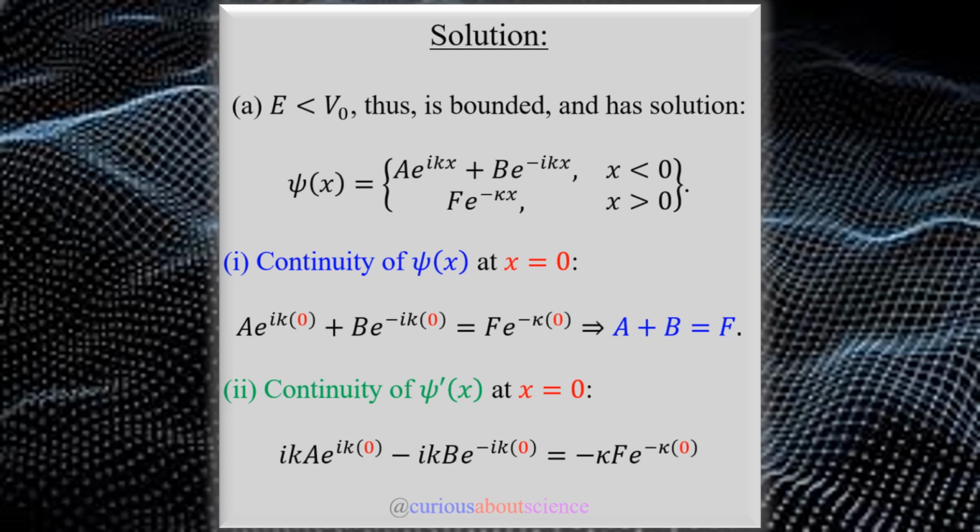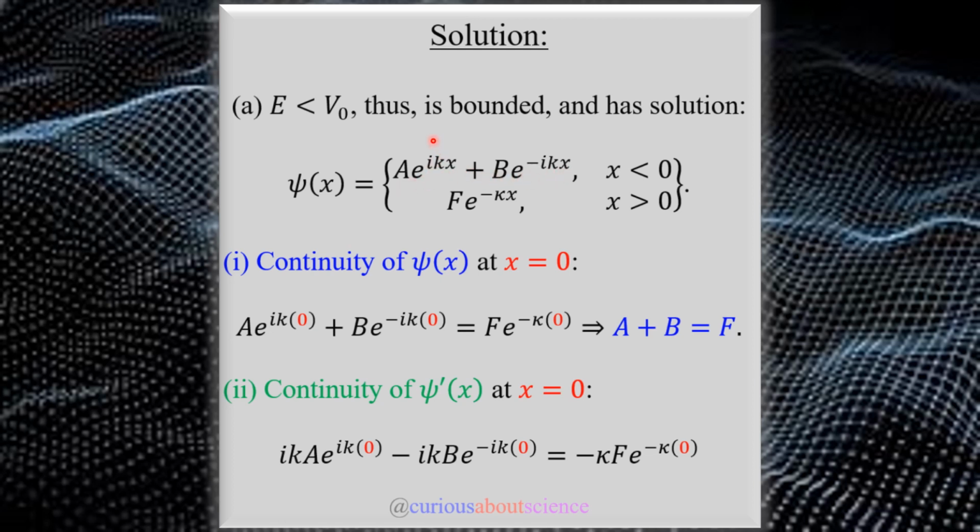Okay, so in part A, let's try to get our footing with what's going on in the situation. If E is less than V0, then we know that we are in a bound state and we should have certain characteristics of the solution from the Schrodinger equation. As such, the complex nature when we do a substitution on the Schrodinger equation leads us to the answers below in the piecewise form. Here, for the left, where the potential is 0, we get the natural A e to the ikx plus B e to the negative ikx.